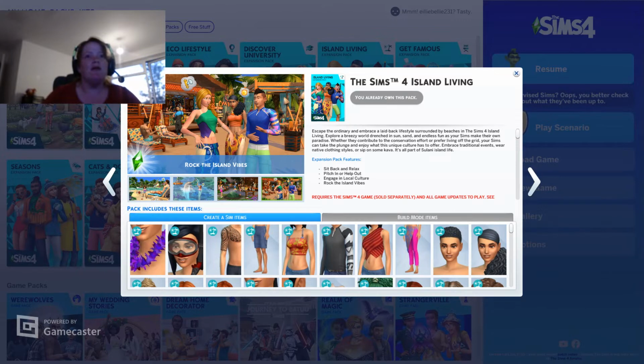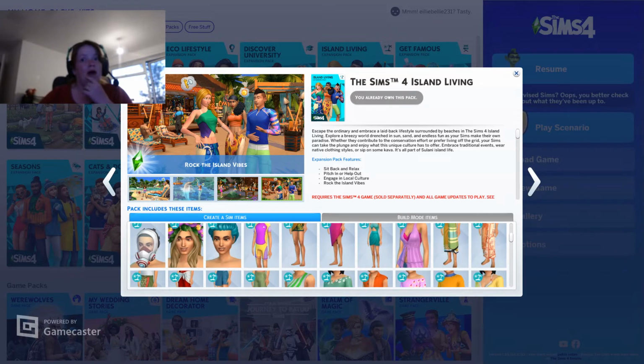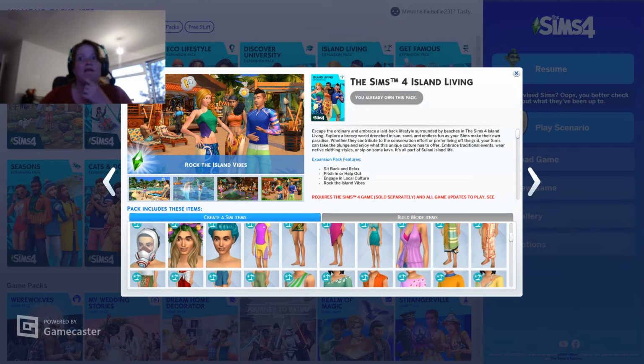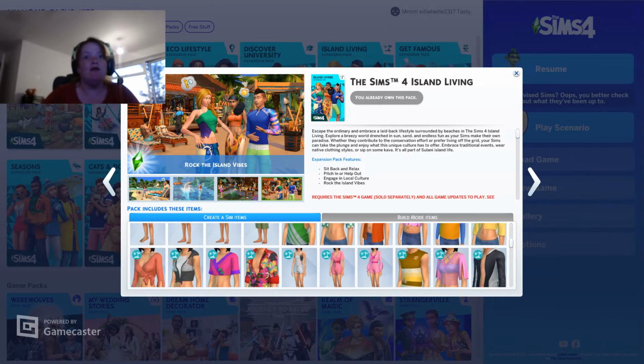I do use a lot of the tattoos in the pack, and I've used this hairstyle, this one here, so much. I use the bikinis a lot. I didn't realise that that was from this pack, but I have used a lot of the bikinis, which is good. I do use this top quite a lot for kids as well. And I do use this dungaree set as well, and this one.